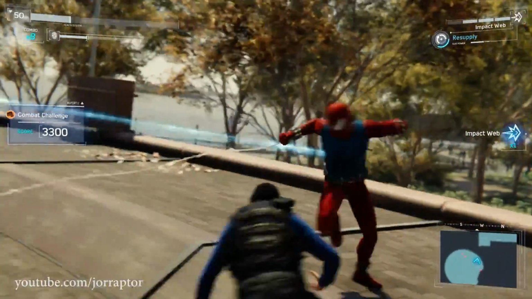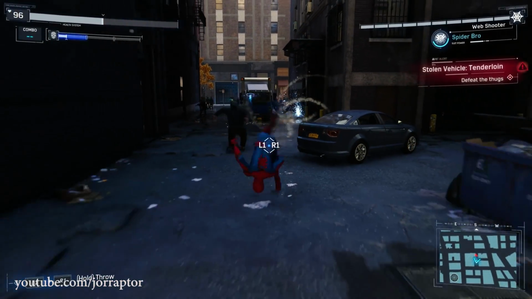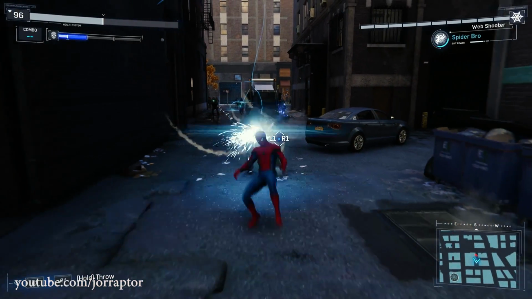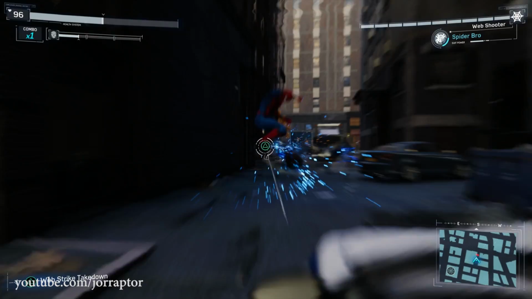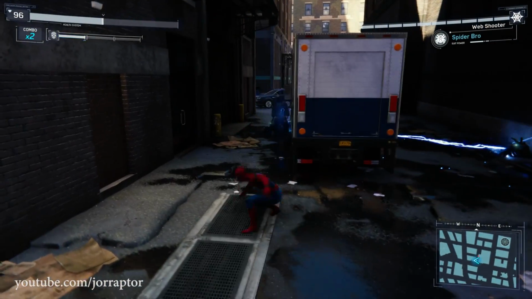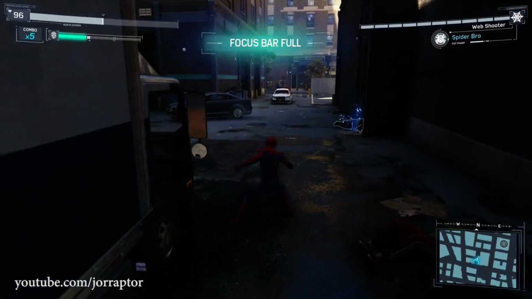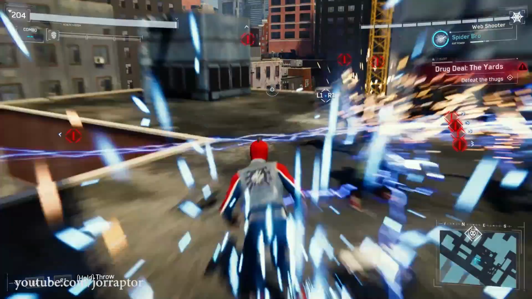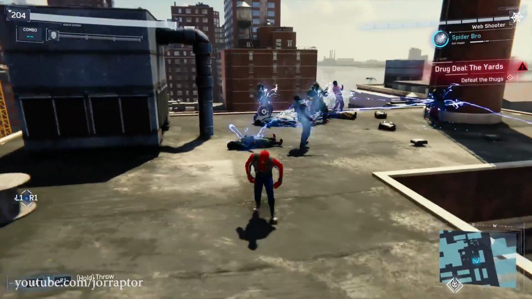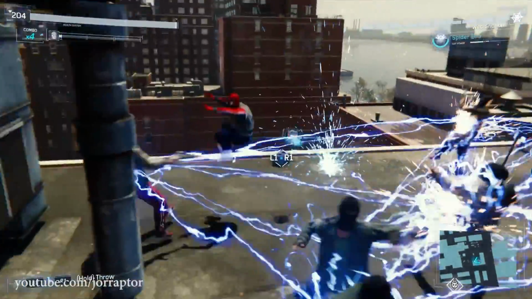Let's start with one suit power that I know a lot of people use, and you unlock really early on, the Spider Bro, that just like the little spider drones, murders everyone in its path. Okay, not murder, defeat everyone in its path. The difference though is that this suit power not only deals damage, but also electrifies the enemies, so they cannot do anything for a short period of time. So that means that you can easily defeat them and build up that focus without a worry.